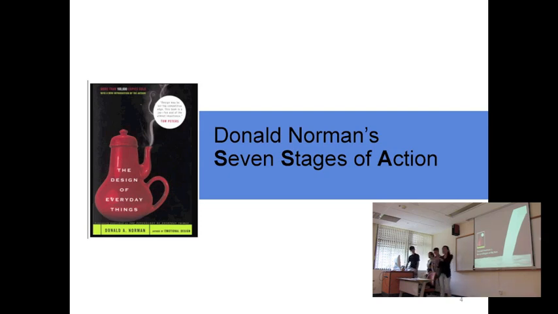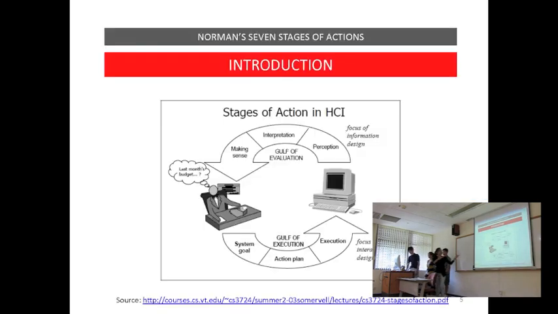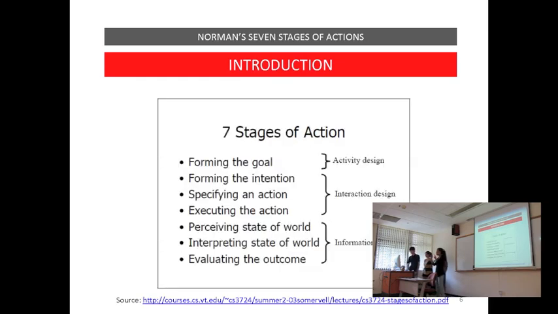Hi, so from our previous HCI classes we've heard about Donald Norman's seven stages of action, but do you really remember or understand any of it? So this is just from the internet, a brief summary of what Norman's seven stages are. The gulf of evaluation simply means how the user interprets the system and how the system actually is, and the gulf of execution is what you see is what you don't get actually. I'll go deeply into each of the steps so we will finally understand what the seven stages of action are. I will use an example from our everyday life so we can relate.